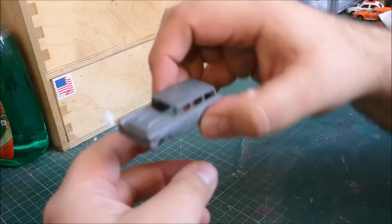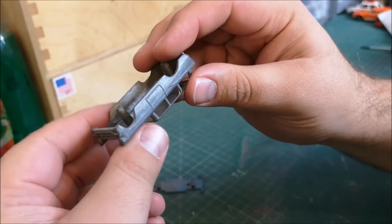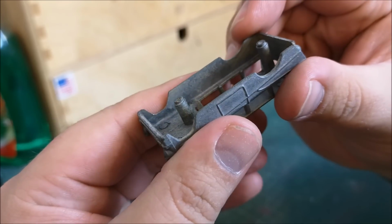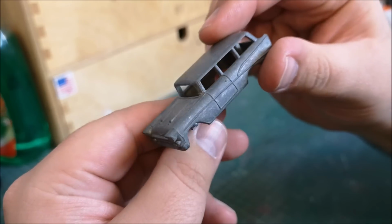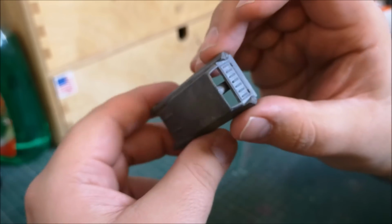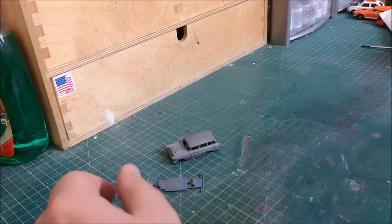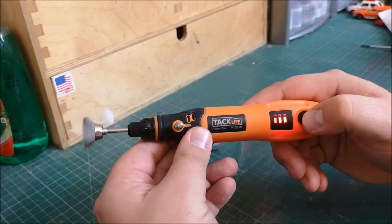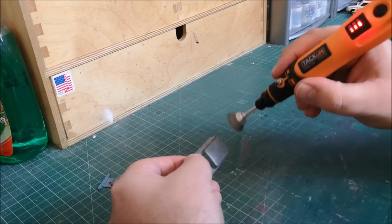The 57 Nomad, one of my favourite cars of all time. Obviously it's got the 2 doors, so it's not a 4-door station wagon. It is a 2-door car. Kind of awkward shape to this actual casting. It's not very, I guess, correct to the real car, but if you know your cars, it's very obviously a 57 Chevy.